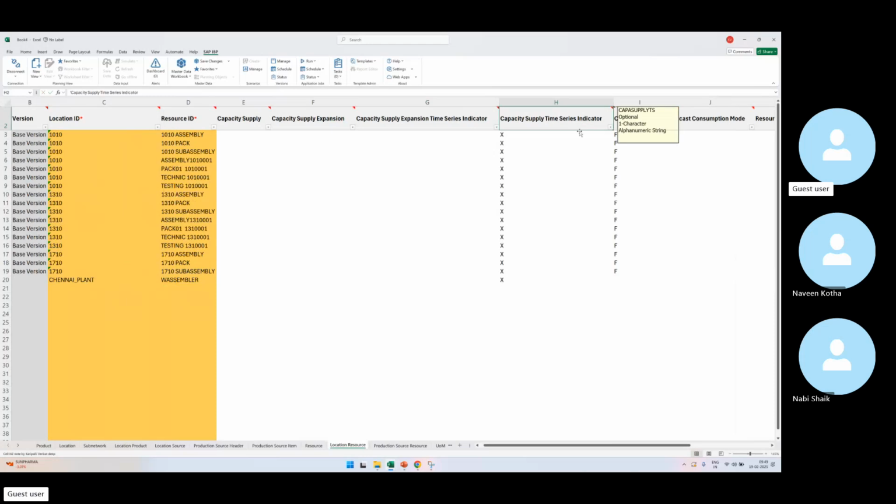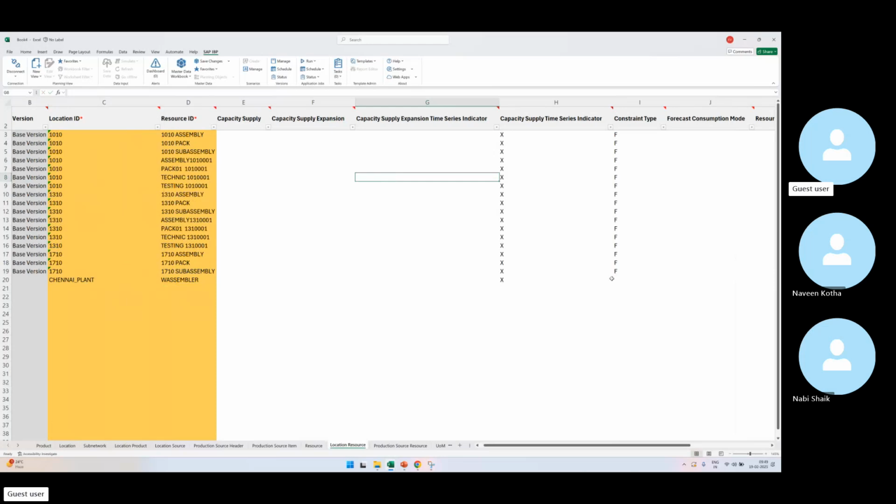Whenever you see time series indicator, that means don't read it from the attribute, read the values from the key figure. What's the difference between reading from attribute and key figure? If it is from attribute, it's a single value, consistent, static. Whereas if you key figure, every week it changes. Every week you can have a different value.